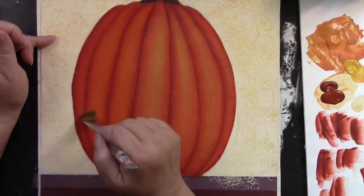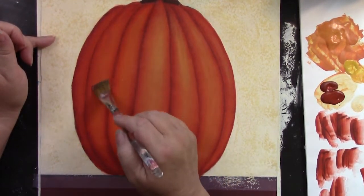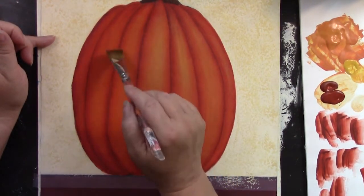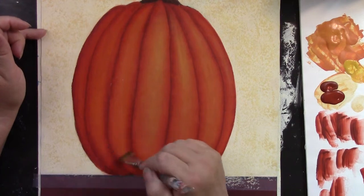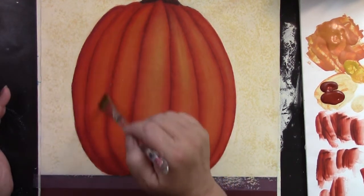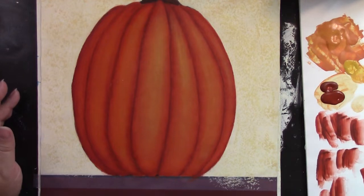When I walk out my brush, and this again is a more advanced technique, I lean my brush a little bit towards the water end, lightening the load on the paint end. But you can see how just by adding a little bit of color in here, it's a little bit darker. Then we're going to come on the bottom and shade underneath here with the Rokewood too.